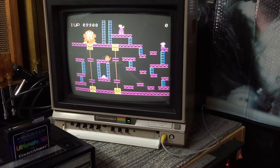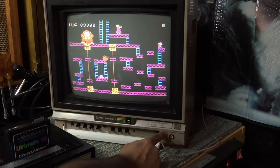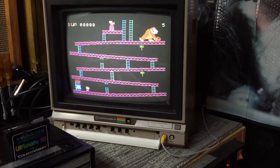You're not going to be able to see the quality difference on camera, but there is a big difference — it's a lot smoother and just looks a lot nicer. This is composite right now through the front. I'm going to play a little bit and show you what it looks like. I mean it still looks good — I'm happy with the composite on this monitor — but I was very curious what the quality of the chroma input would be like, and I have to say I'm quite pleased with it. It's not mind-blowing, but it looks pretty cool.